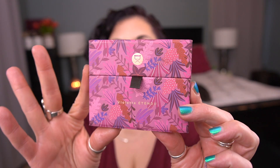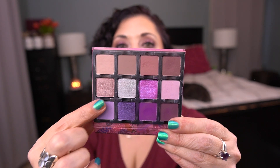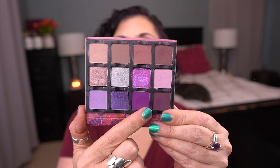Next project prompt is Tiny Pans — another Pan That Palette theme where you roll in a palette with small pans or small amount of product. I decided to work on my Viseart Violet Intendu palette and I want to use each of these pans five times. It's beautiful. I have not hit my goal on five uses on any of these but I've used one shade once, another once, two shades twice, two uses on another, three uses on one, and two uses on the last. I took this palette on my last work trip and was able to get some good uses in. I love this thing.